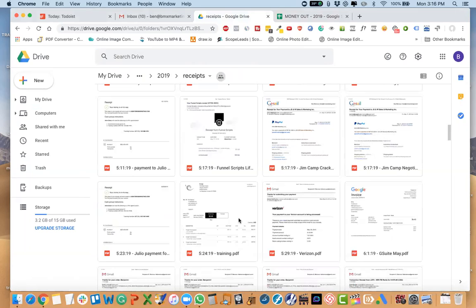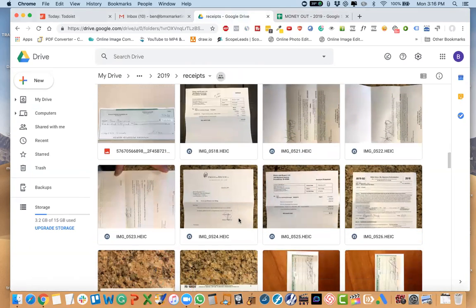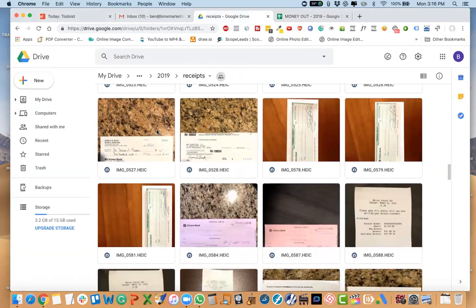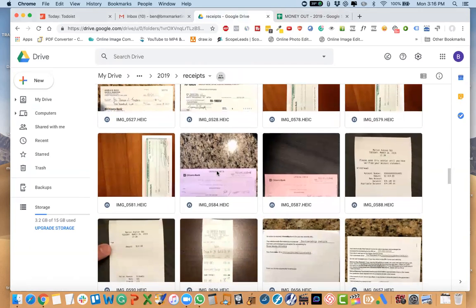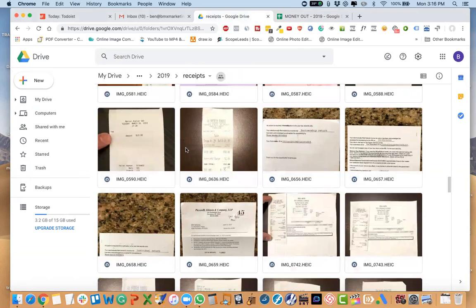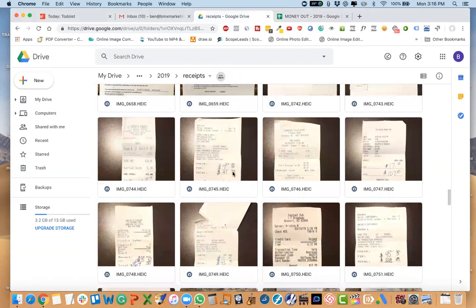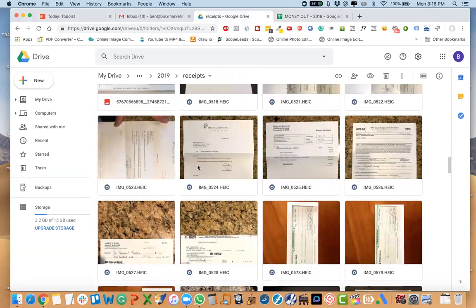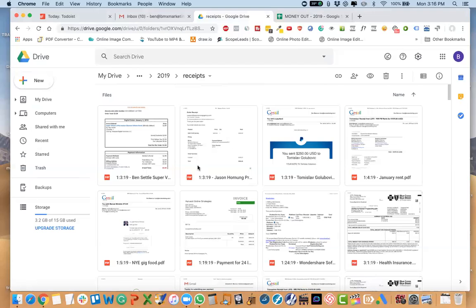But then you see all these ones down here that are registered as just regular pictures with the names and stuff. Yeah, because I took pictures of the receipts using my phone. So let me try to find ones that are examples. All right, so like this one over here, you can see it's just labeled with something random.